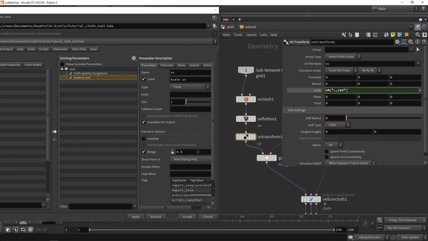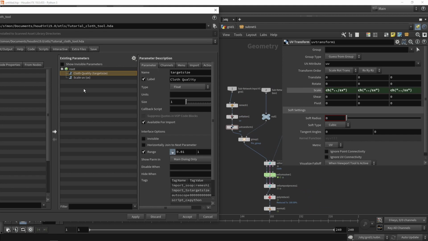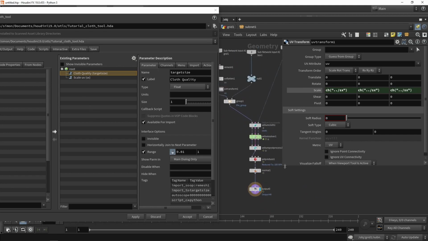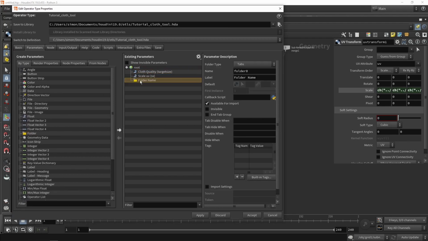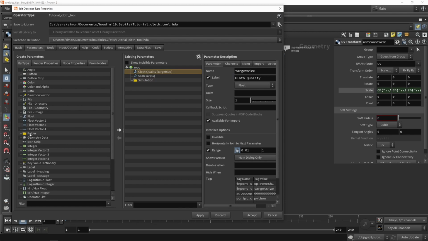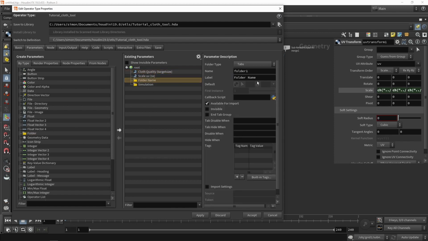Now this value, I'm going to copy, and I'm going to paste that over here. So this is again just a reference to the parameter. As you can see, this is called SX. We can of course rename this to our own name if we want to. So this is now referencing those namings over here. Then we can have settings for our simulation, and we might make a folder for that. So we have simulation settings here. We're just going to call it simulation, and we might also need a folder for the other ones. I'm just going to call it geometry.